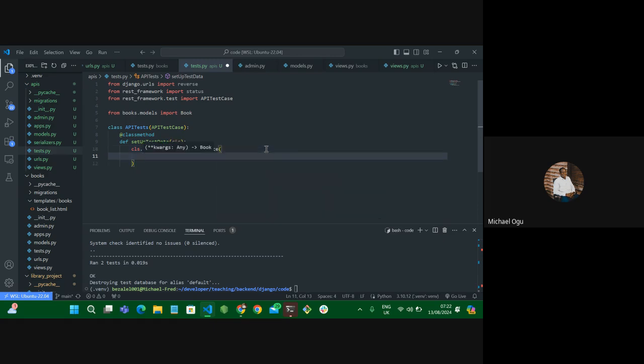So I'll say title of the book is equal to Django REST framework.